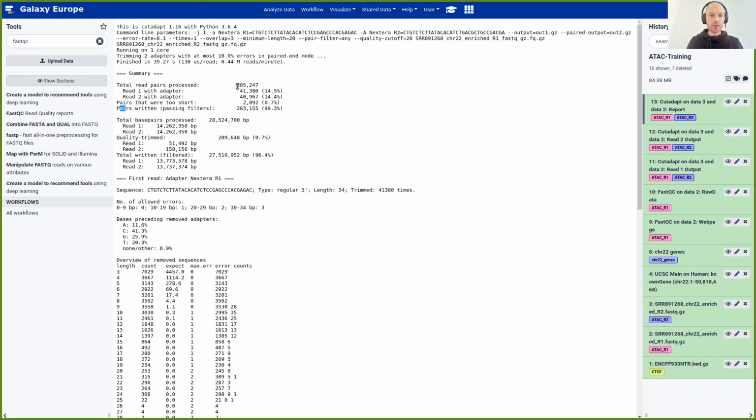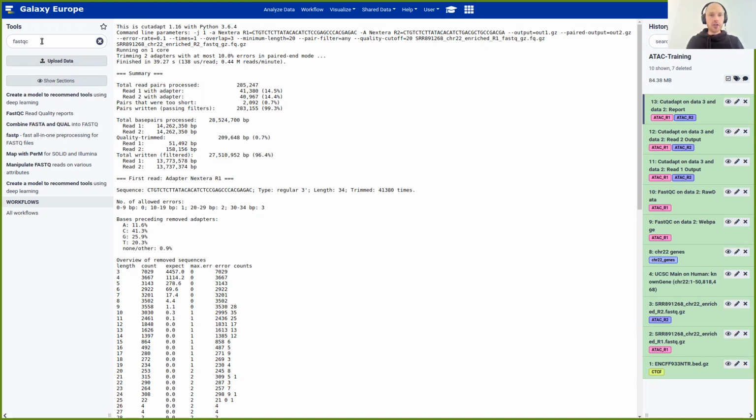And from 285,000, 283,000, so 99.3% of the reads passed the filter and are still in our data. So this is always important to check, just to see if you have done something wrong with the adapter trimming.